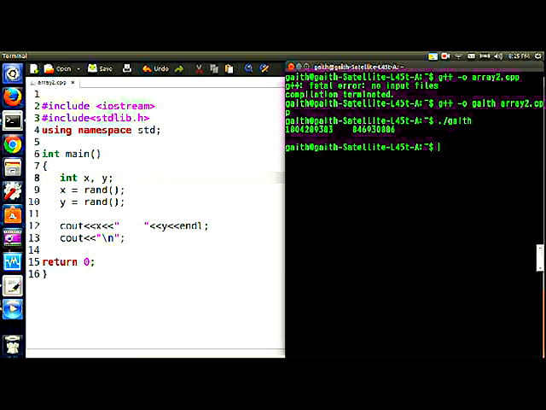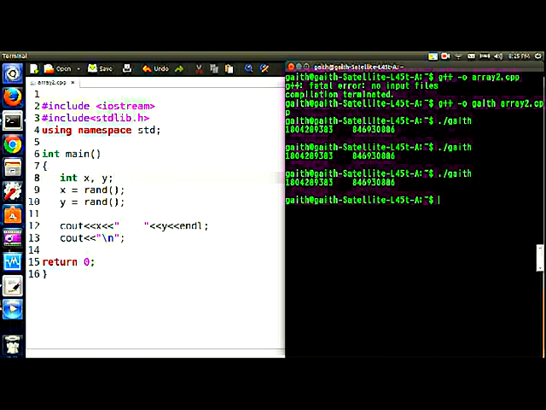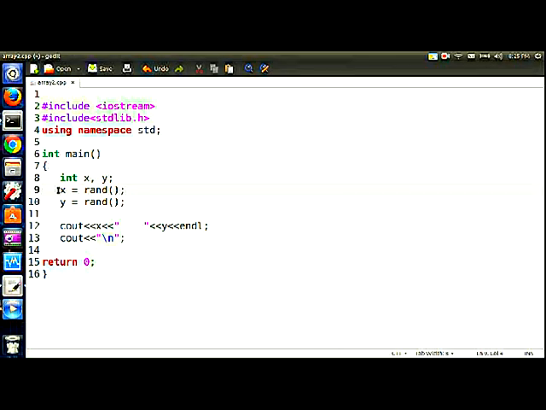x equals rand. I'm not sure, did it generate it, and why did it give those large numbers? Okay, let's take those out and see what it's gonna give us. I commented those.